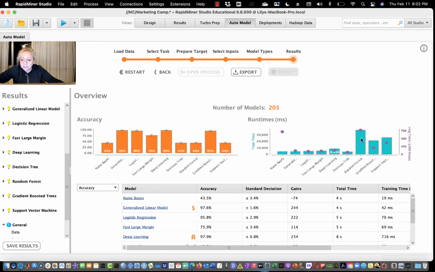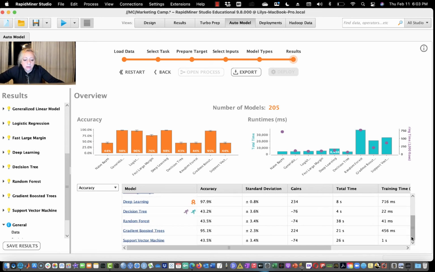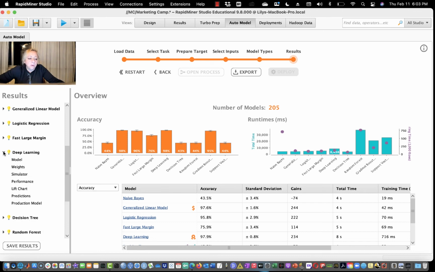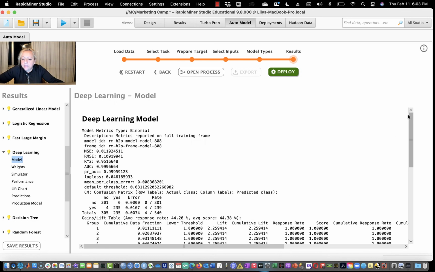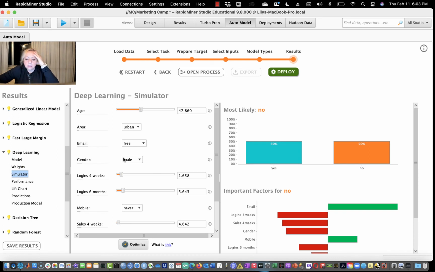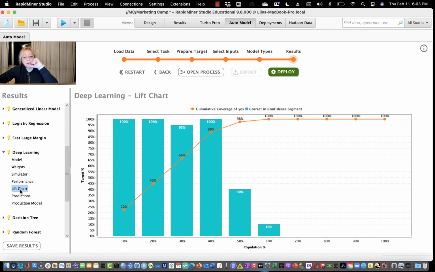Okay, so random forest, let's see. The deep learning here is 98%, it's rounded. This is what we actually saw on our own. So that's what it produced. However, now you have a much more sophisticated output that you can analyze. Based on this, deep learning is the winner, the best performance achieved by deep learning. So I can look at the model. Those are results that I can take and copy, and if I am doing research, I can add it to my analysis. The simulator I'm going to show you briefly in a second, and the lift chart, this is what you add. Now you can see that we improved the lift chart a little bit better in those areas, if you noticed.